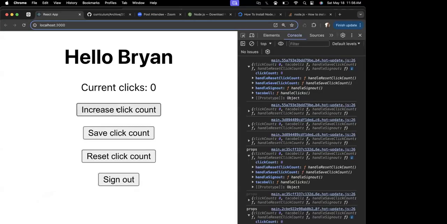So every time we hit this button, all that happened. The function that has been passed down all the way from the parent, the handle click count, we're triggering it with this click, and it's saying, oh man, I got triggered. Let me let my parent know. Parent's like, oh, cool, you got triggered. Let me let my parent know. Parent's like, all right, cool. We're going to increase our state. Now let everybody know. So then it's going to say, okay, child, here, we did this. Tell your child. So then it tells the child, and the child's like, oh, I have this. Cool. Bam. I'm going to show it. Pretty cool.